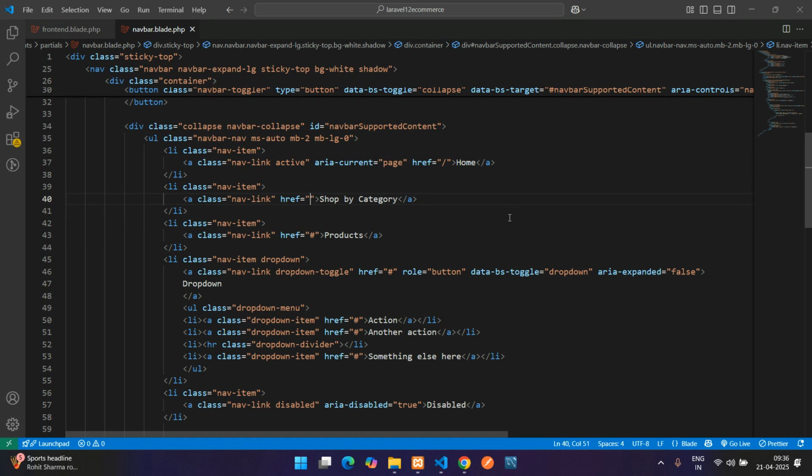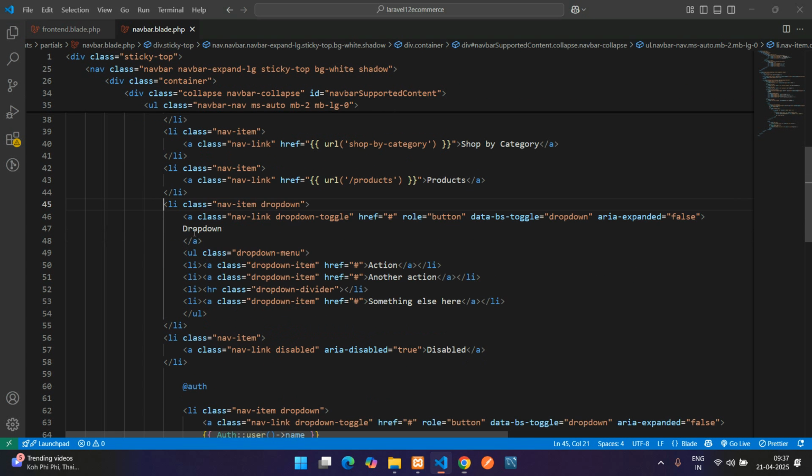So here I will just mention the URL, forward slash, shop by category. Okay, and here we can mention collections or complete products, so you can mention it as product itself. Okay, so this will be all my products on the front end.